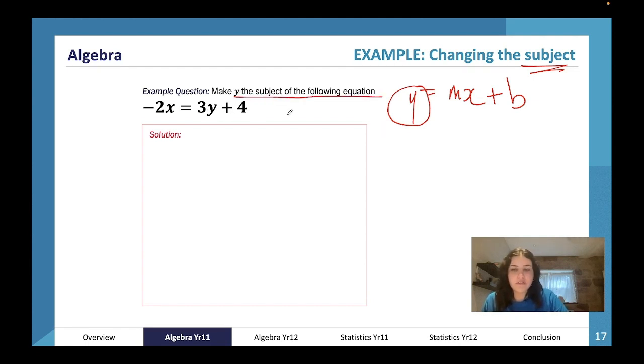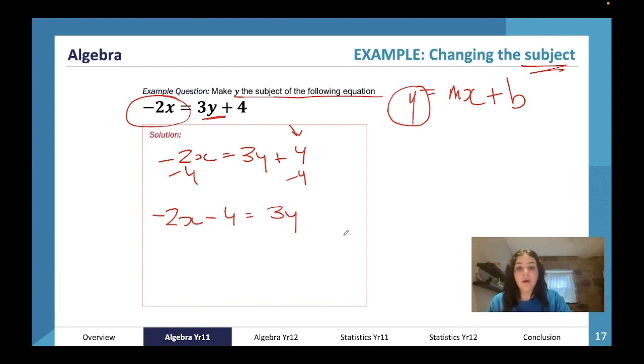When you're asked to change, they're going to say 'make something the subject of the equation' - so put it on the smaller side of the equal sign. Make y the subject of the following equation. So step number one: what is the current subject? The current subject is negative 2x. We want to make y the subject of the equation. So negative 2x minus 3y plus 4 - the first thing I'm going to do is move the easiest part of my equation over by subtracting 4 from both sides. So now we have negative 2x minus 4 equals 3y. Now if I want to get y on its own, we can't leave it next to a 3. I'm going to divide each side by 3, which leaves me with y equals (negative 2x minus 4) over 3.